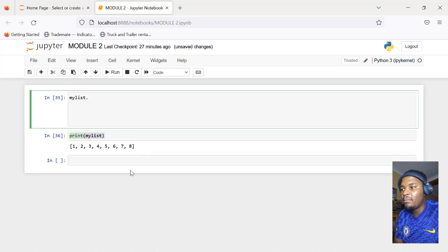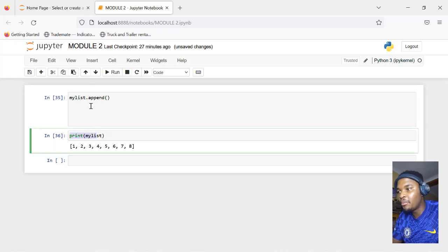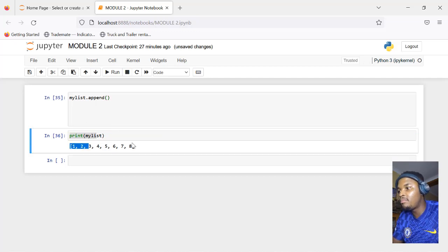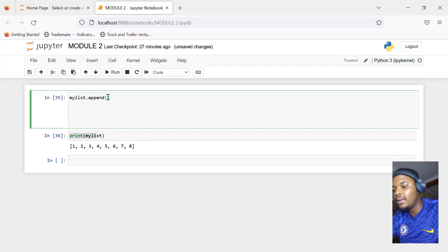So let's say I wanted to add the number 9. Turns out that a list has got a function called append. As we move forward in Python, you'll see that when you want to do things to a variable, depending on what the variable is, you just say dot and then the function after. So I want to add the number 9 to a list, and you do that through the append keyword. It's a function, my list. You tell us what you want to do with what. My list is this list, recall, and I want to append something to the end. The minute you say append, you're adding something to the end. So I want to append the number 9. Whatever you put in the bracket, it's going to throw onto the end of your list.